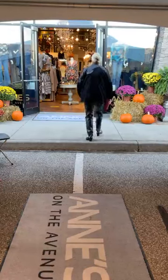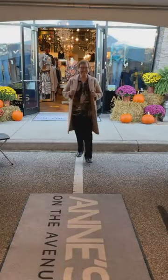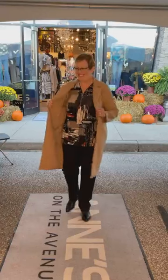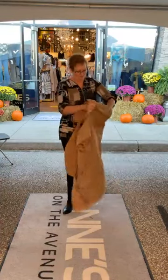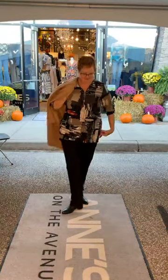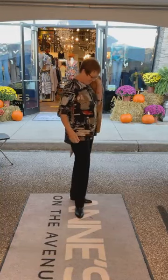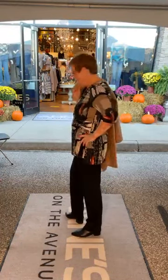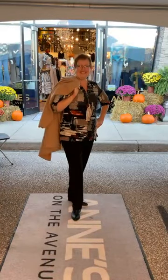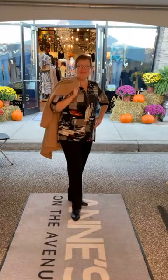Miss Connie is joining us in that lovely Renoir brushed knit coat — an open front coat, not too heavy but giving you a perfect amount of warmth. It does have pockets. She's got it on in the large, $160 for that. Underneath is a really great Bally top with a zip neck detail, a bit longer in the back, side slits, super flattering with a three-quarter sleeve and button detail. She's got it on in large, $117 for that. We matched it with the pull-on pant from Bally — style 8429, $103 for those. She's got the size 12 on. This also comes in petite — a great option for any of my vertically challenged friends.